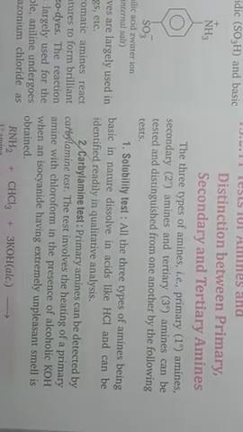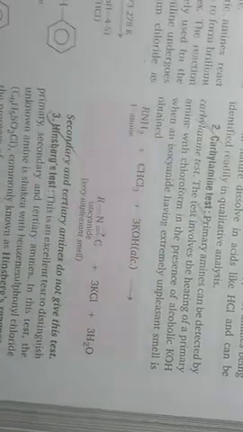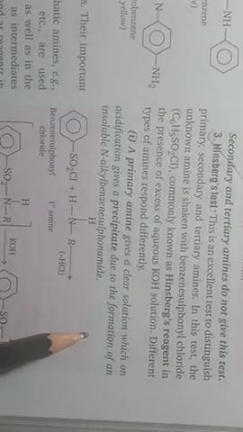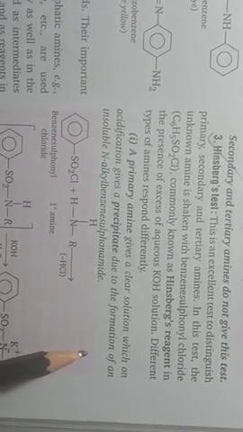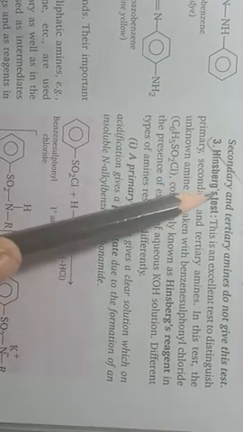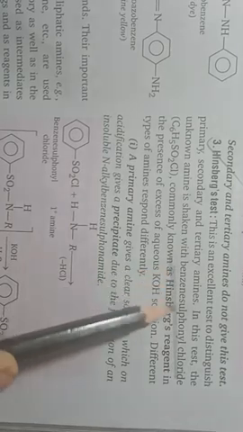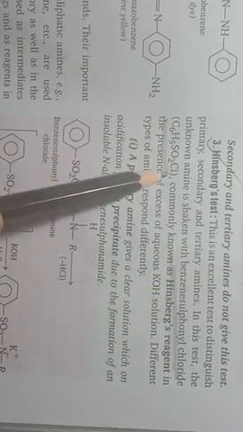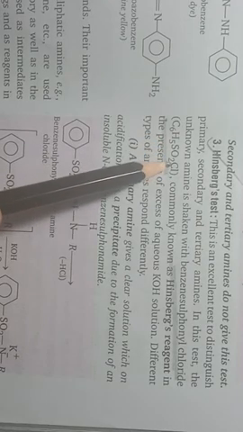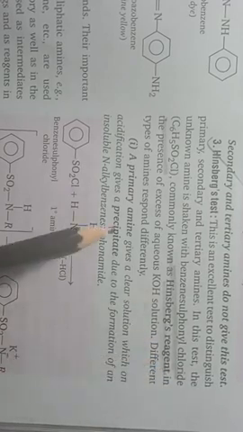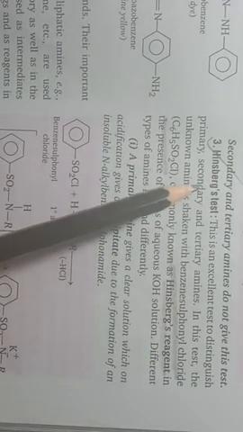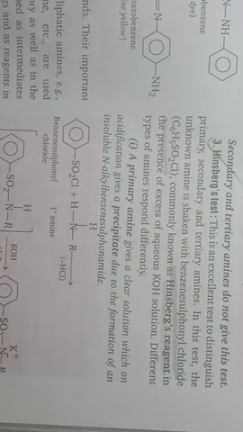Okay, students. The next topic is the test for amines. For the testing of amines, we generally use two types of reactions. First is the Carbylamine test, which we have just discussed, and second is Hinsberg's test. This test is also very important. For Hinsberg's test, we use a special compound, benzene sulfonyl chloride, with the formula C6H5SO2Cl, and this compound is also known as Hinsberg's reagent. It is used for the test of primary, secondary and tertiary amines.